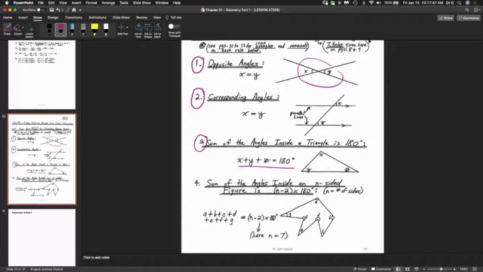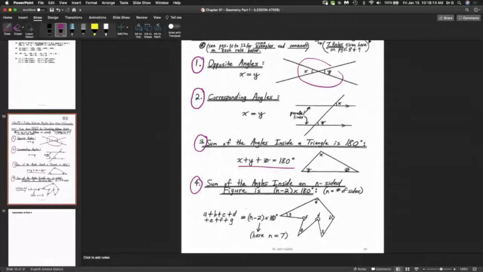Good. So, have you ever thought about what if it wasn't 3 sides? What if it was 4 sides? I'm going to explore that with you right now. The rule is actually right here. If you have an n-sided figure, that is, if the figure has 3, 4, 5, 6, or as many sides as you want, what would be the angle if you add them up inside? What would be the total angle? I'm going to talk about that right now.